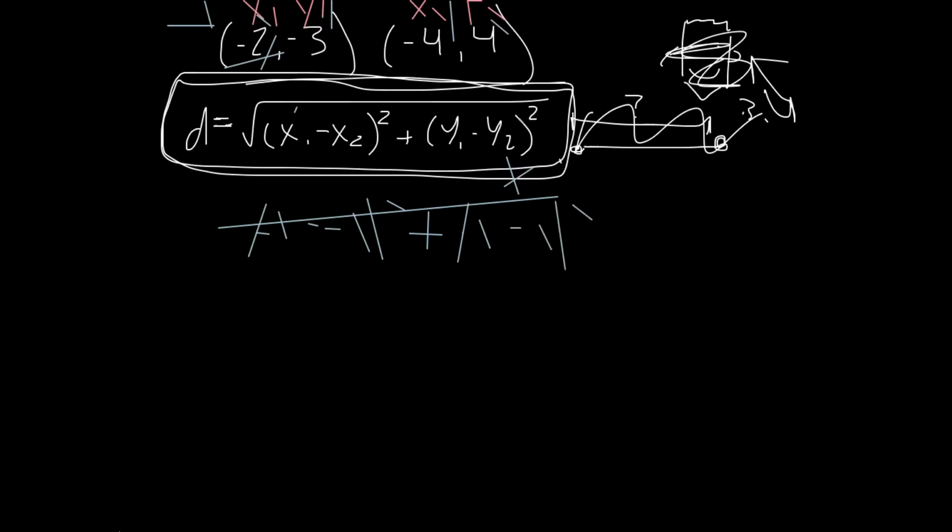Now, right here, this is where a lot of people screw up. A lot of kids mess up on this because they will take this whole thing and plug it in the calculator, and it'll go radical, and then it'll give you the parentheses. So like, oh, cool, thanks for the parentheses, and they'll start putting it in, and they'll do minus -4, and then they close parentheses, and they do squared, and they keep going and do all of it. If you do that in your calculator, it's just going to get the square root of this, not the whole equation.